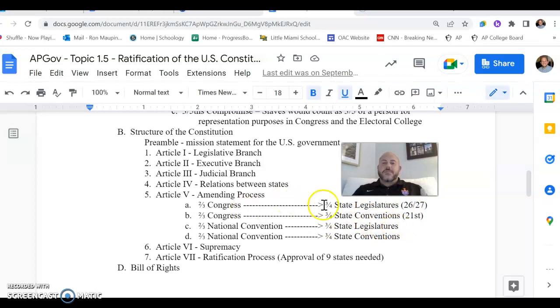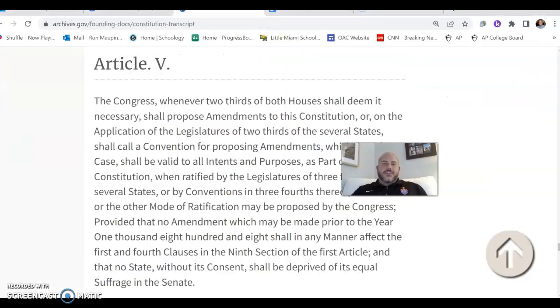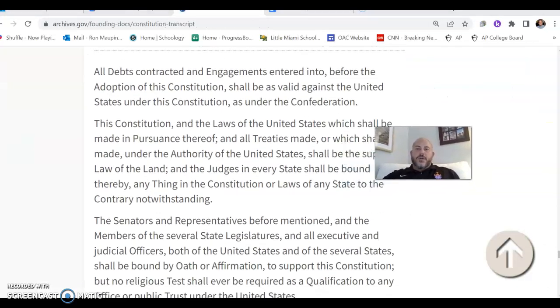So as you can see here, a supermajority is needed at both levels. So it's very hard to do. You've got to get national approval, state approval, supermajorities. Very hard to do. That's why it's only happened 27 times. And of those 27 times, 26 of them were done the same way, starting with a 2/3 majority of both chambers of Congress, and then followed by a simple majority vote by 3/4 of the various state legislatures. The only exception to this was the Congress to state convention format, which led to the 21st Amendment, which was the repeal of prohibition.